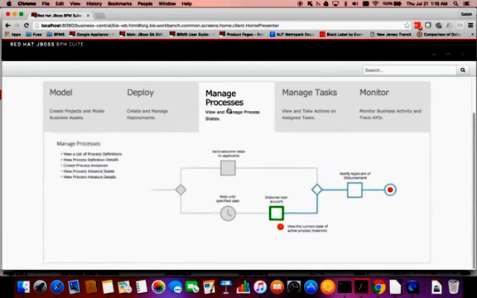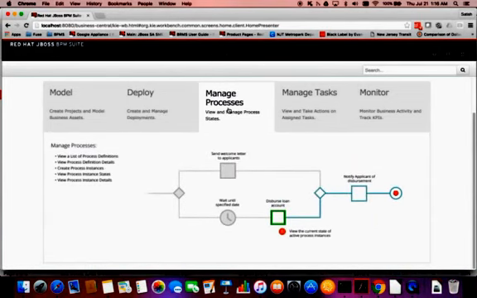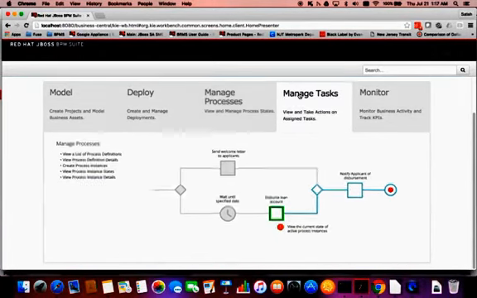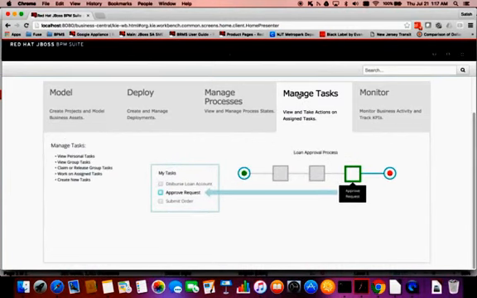Because we are talking about BPM, there will be certain processes. You will be able to list those process definitions and trigger those processes to create process instances. You should also be able to see what has happened to a particular process instance, whether it is stuck somewhere, waiting somewhere, or completed. If the process is waiting, stuck at a particular task, then you can manage those tasks. You can view personal tasks, view group tasks, claim a task, complete that task, and also create new tasks.